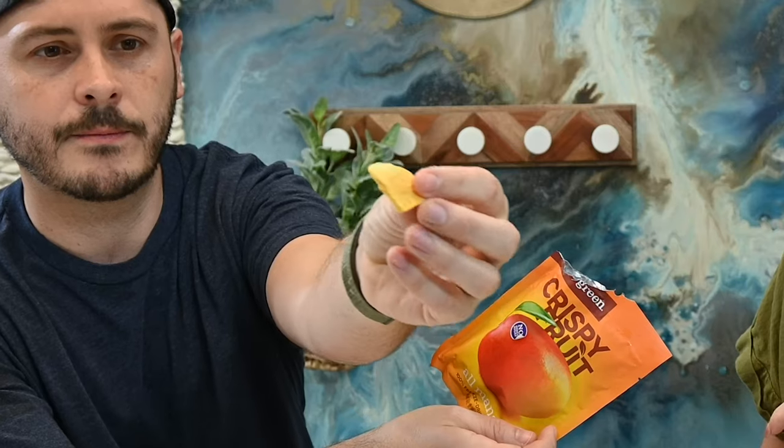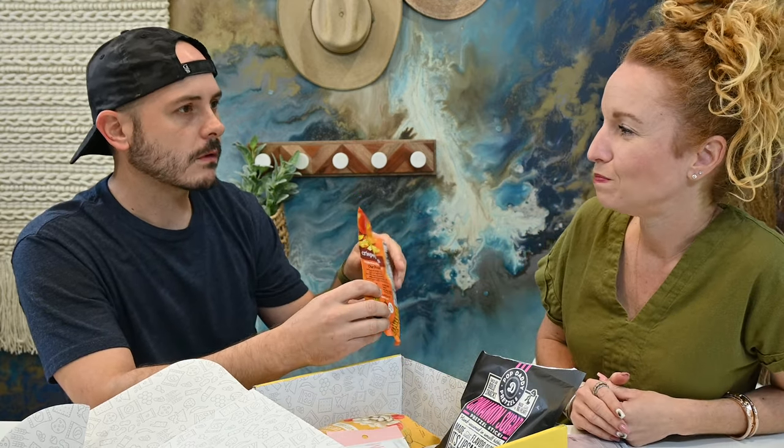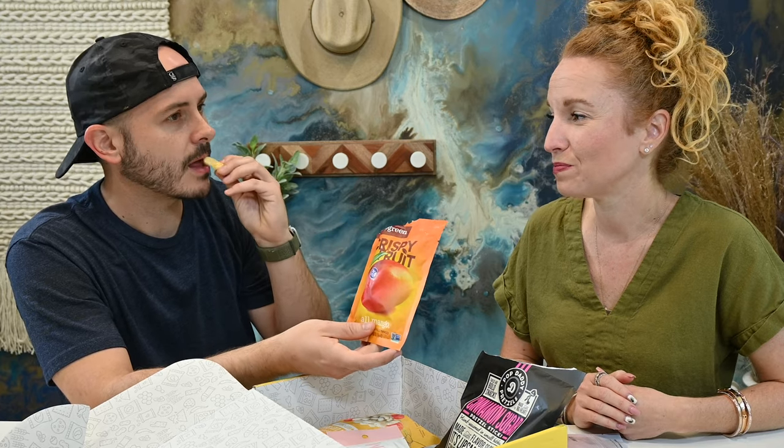So this is the crispy fruit, all mango — it's freeze-dried. I can do these because they're gluten-free. It's like airy, very light. Yeah, it's freeze-dried — it's like dessert, like a chip. Wait till you get to the end. Extremely sweet, and it gets soft. That is so good — it's like a sweet chip. I promised her we would not eat all these.